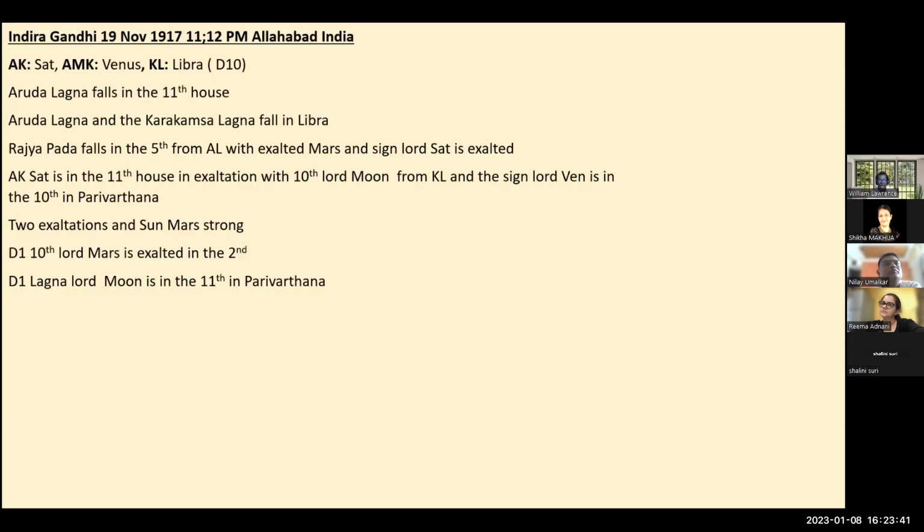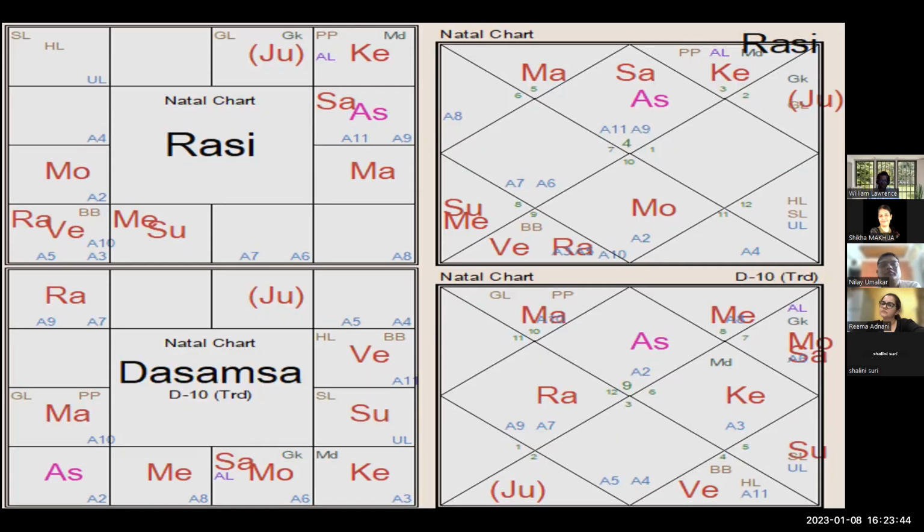See, the Arudha Lagna is Saturn. So where is the AK sitting in the Navamsa? It is exalted in the 11th house. So that becomes the Karakamsa Lagna. Now keep it as Lagna and see what is placed in the 10th house. You have Venus, which is the AMK. It is also where her Arudha Lagna is sitting. First it has an exalted planet there, and then 10th from it, she has the AMK sitting.